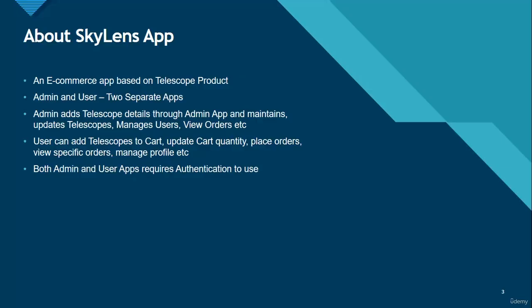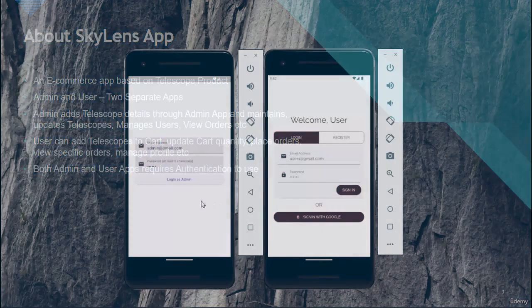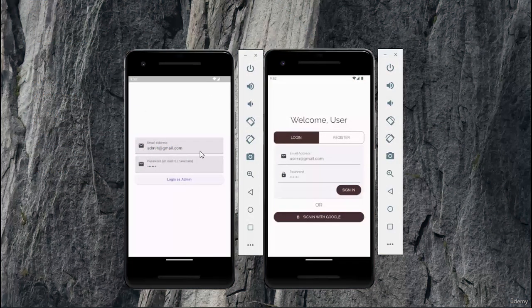Now I want to show you the final output of our two apps that we are going to build throughout the two modules. So in the first module, we will build the admin app, and in the second and last module, we will create the user app. But I want to show you the final output of these two apps. So these are our two apps. This is the admin app and this is the user app, and our apps will look like this after we finish the two modules. We'll build the user app in the next module, but this is the output of the two modules, and we're going to build these two apps.